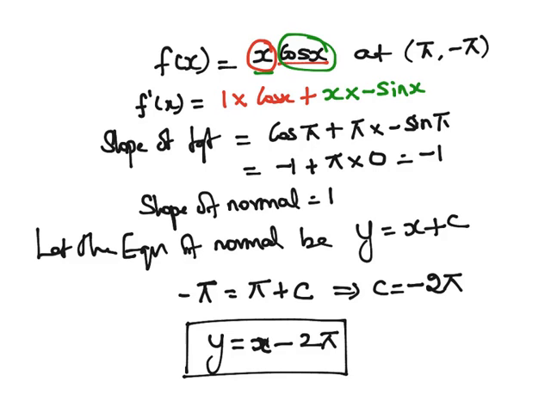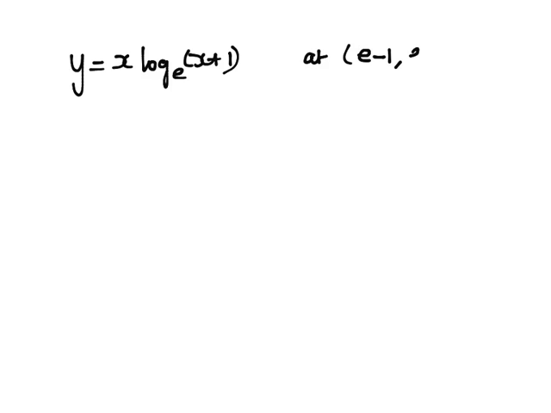Okay, so now we're just going to do one more problem, and that is the last problem for this video clip. What is the problem? Okay, let me take something which is quite challenging. Let me take y equal to x log of (x plus 1) to the base e at the point (e minus 1, e minus 1). Now we all know the value of e, which is between 2 and 3. I think it's approximately 2.7. Let me find the derivative first. dy by dx, I have to use the product rule.